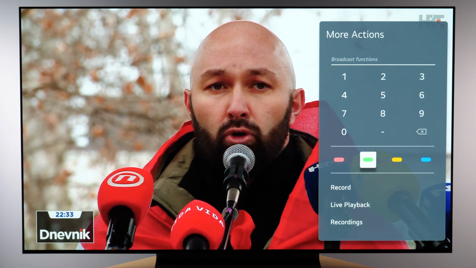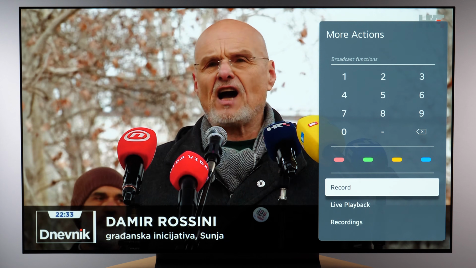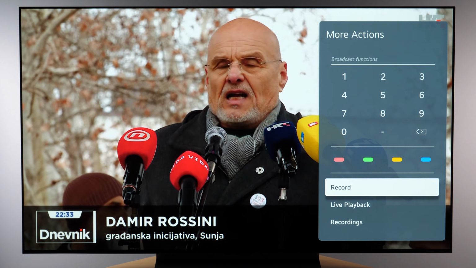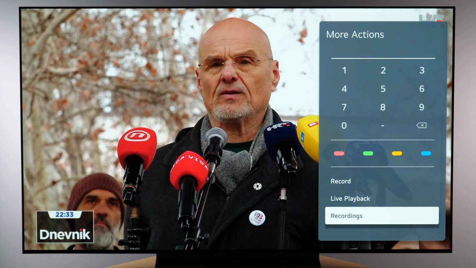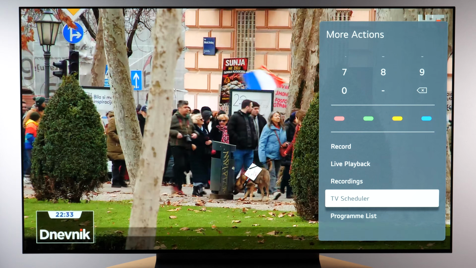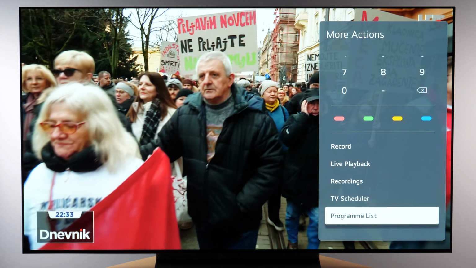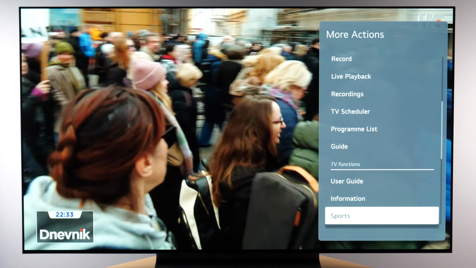Then those colored buttons are also on the screen, and if you connect USB memory, you can also record and pause live playback, as well as look at recordings you created before. We also have TV scheduler, program list, guide, and then additional TV functions.